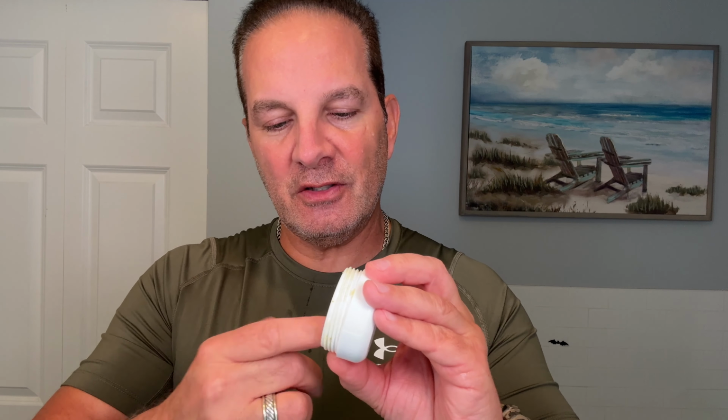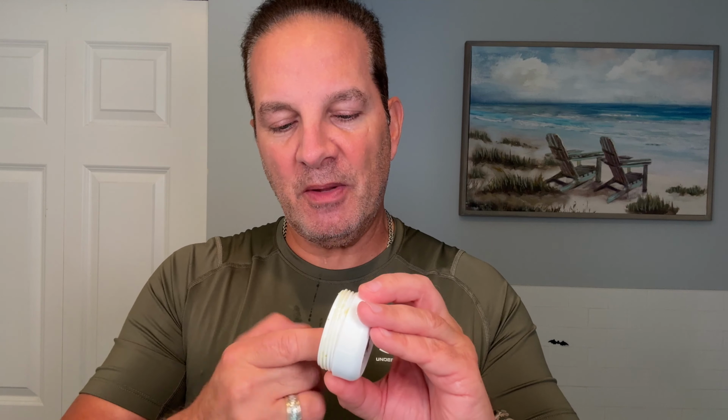I'll warm up my face. We'll get right to the shave. All right, you can see my face is a little bit red. All right, here we go. Don't forget the pre-shave. Herbal Pre-Shave Gel by Taylor of Old Bond Street. That's what it looks like. It's been leaned over to one side, which is totally normal. Just scoop some of that out in your fingertips, like so. It's kind of a gel, a pasty gel.